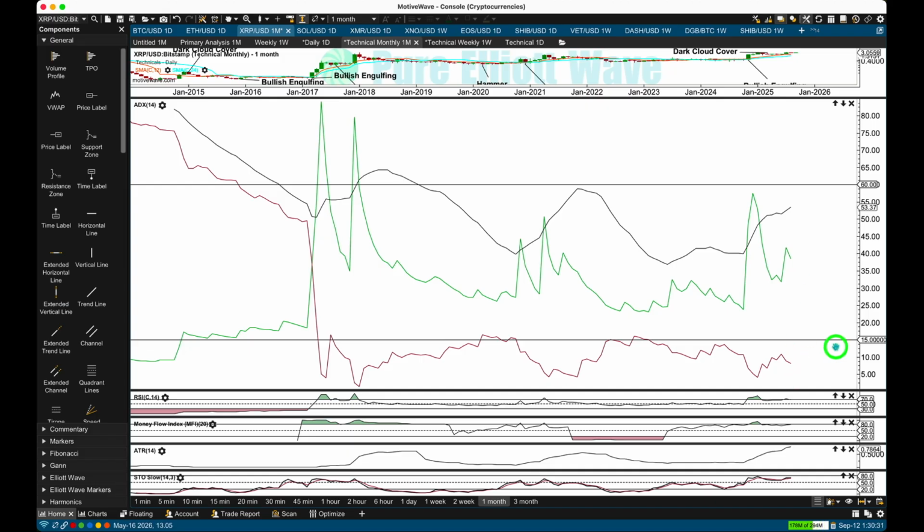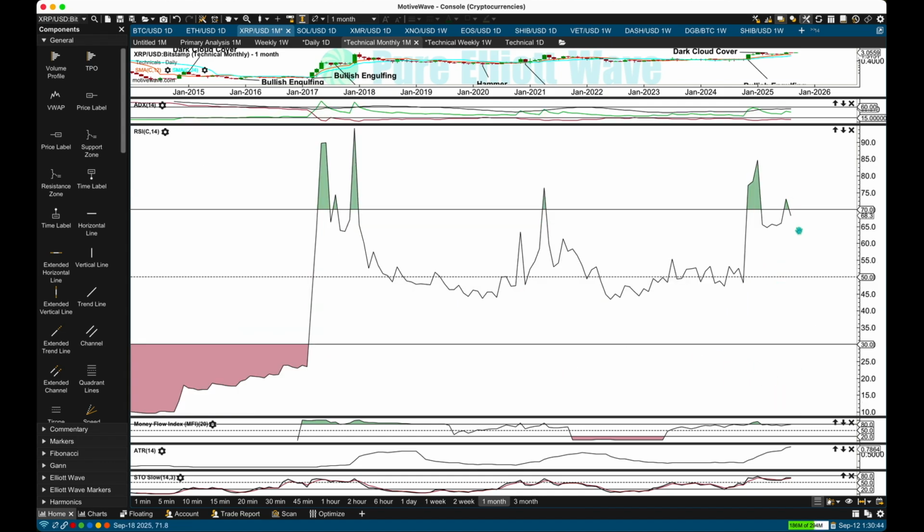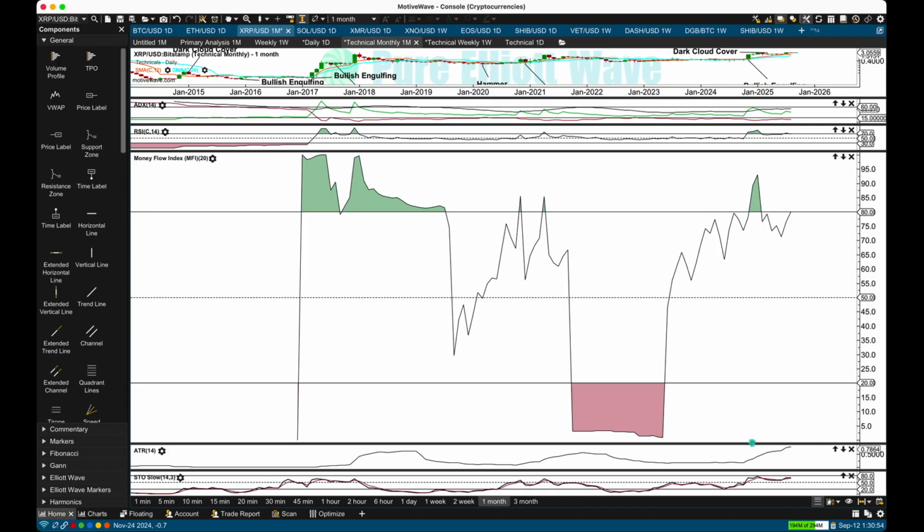I leave the lower guideline at 15 because below that, even if ADX has a positive slope, it's too low to indicate a trend. It has to be above 15 and it has to have a positive slope. RSI is neutral. There's no bearish divergence between these pivots because price closed lower while RSI made a lower pivot. Money flow is also neutral. So there's a long way to go before the larger trend reaches danger territory.